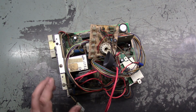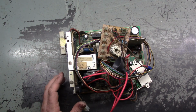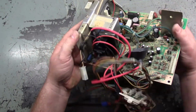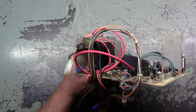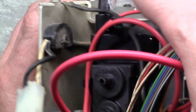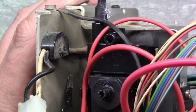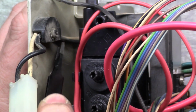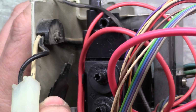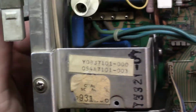So there's a couple of resistors over here next to the Flyback. And you can actually see where it was arcing to the frame. If I can get in here and show you. This whole oxidized area right there is right where it was arcing to. This whole circle, you can see all of the dirt is gone, and it's pitted and oxidized. So it was arcing to the frame for quite a while. And yeah, it caused some damage.